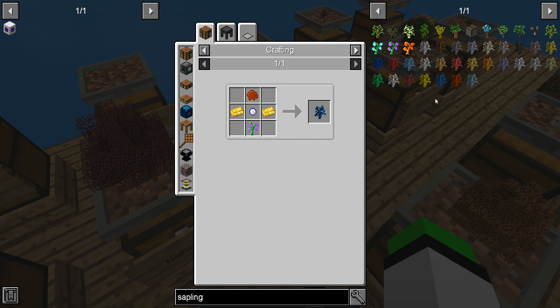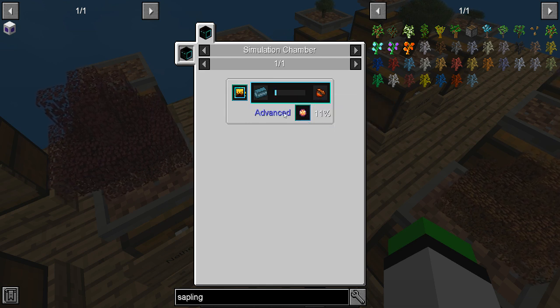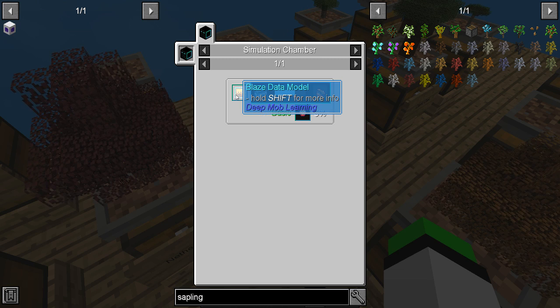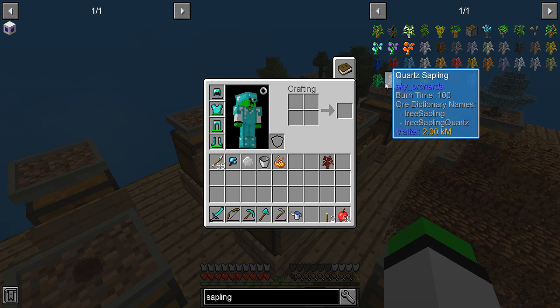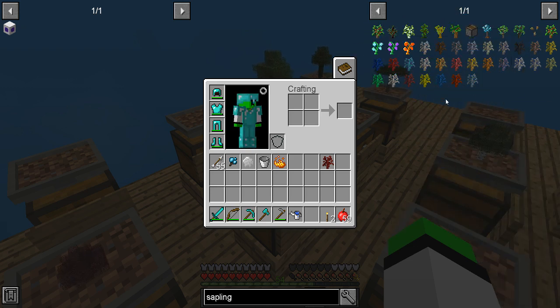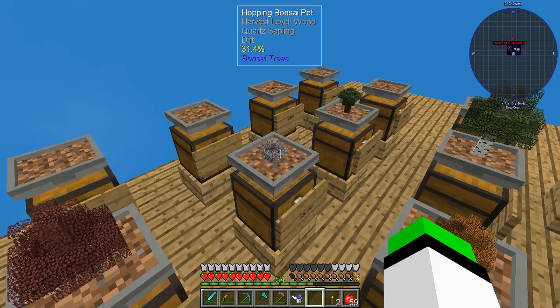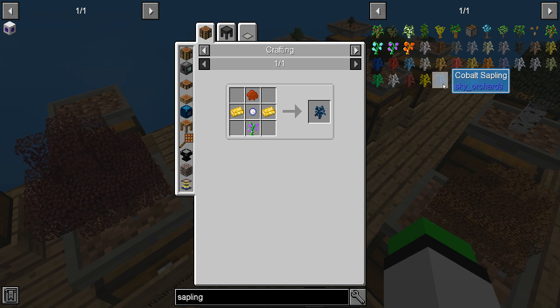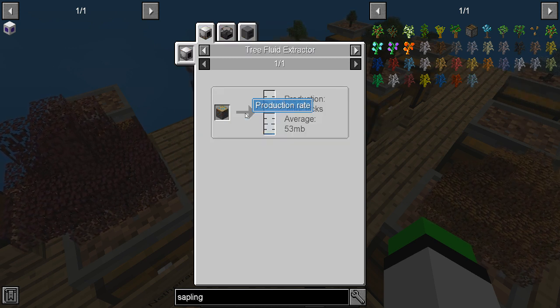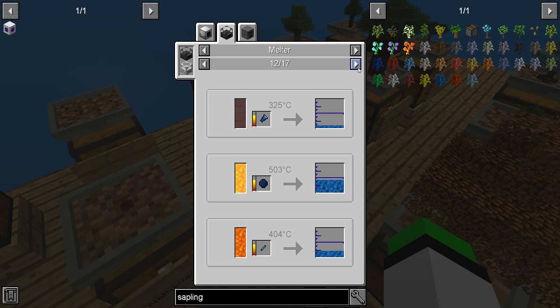And then, so the cobalt sapling I need ardite resin for. The ardite resin. Pristine blaze matter. Yeah, I don't know how to make that. Okay, glowstone ingot. Glowstone nugget. Fine glowstone. Okay, so it's gonna be a little while till we get cobalt and ardite. Those are gonna be later on. Unless... Oh, wait. I forgot. I can just cast them. Oh, duh. I don't need to actually craft it when I can just cast it.